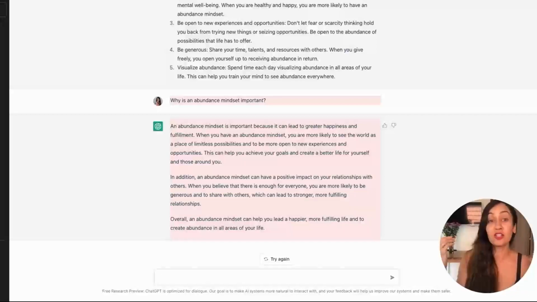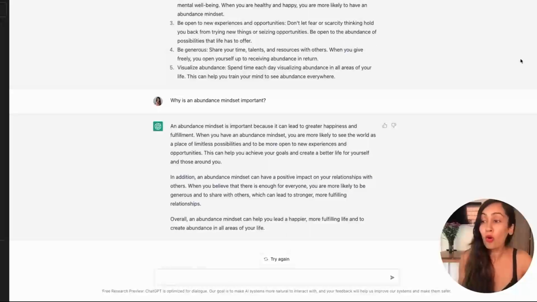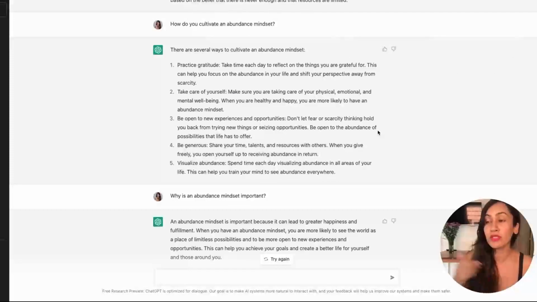I can create a Twitter thread based on the 5 different points that are here, or I could even go back to one of these points, and even one of these could become a piece of Instagram content that I can flesh out. But you can see that this app is really just giving me the ability to get my juices flowing and really get into things without, again, staring at a blank piece of paper or a blank cursor on my computer and trying to think of everything from scratch.